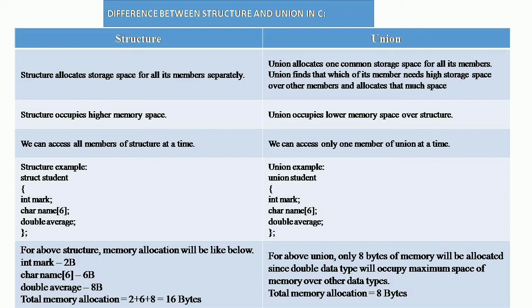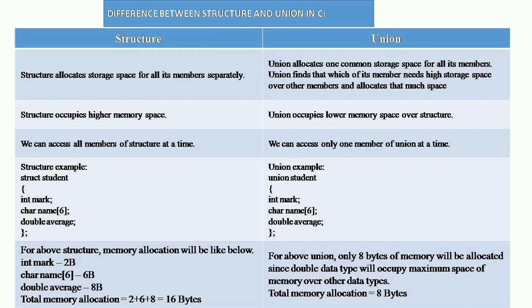Then once again, what is the syntax of a union? The syntax for declaring a union is the same as that of declaring a structure, except for the keyword struct. union union_name { data type field_name member 1; data type field_name member 2; and so on, data type field_name member n; }; These two are very, very important differences between structure and union.